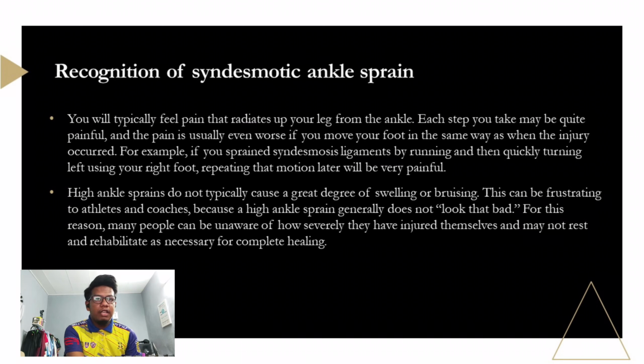For example, if you sprain the syndesmosis ligament by running and then quickly turning using your left foot or right foot, repeating that motion later will be very painful. A high ankle sprain does not typically cause a great degree of swelling or bruising. This can be frustrating to athletes and coaches because a high ankle sprain generally does not look that bad. For this reason, many people can be unaware of how severely they have injured themselves and may not rest and rehabilitate as necessary for complete healing.